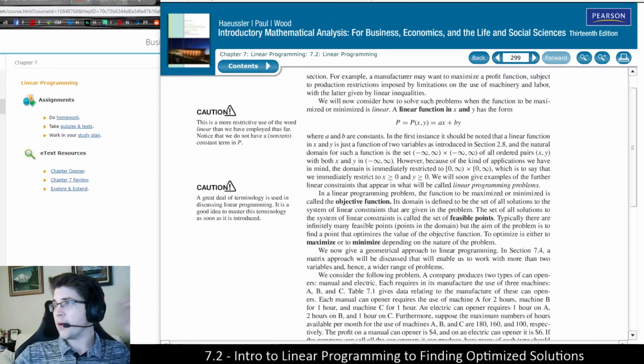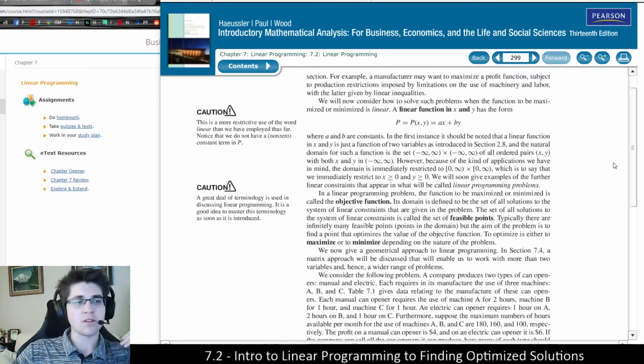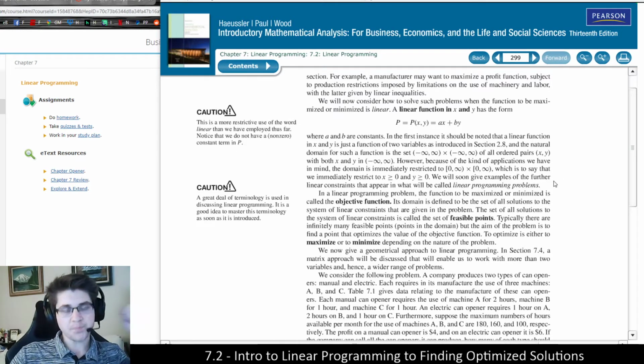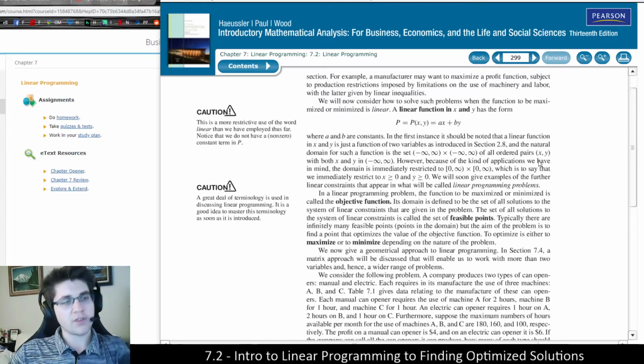And in this video, my goal is to go over the basic terms and describe what a linear programming problem is, what the constraint equations are, the feasible points, and so on, so that it hopefully will make sense as to all of the steps and procedures that we're doing as we move on to some more generic examples. But essentially, what we're going to be looking at here is a situation where our profit function is going to be based on multiple different components.